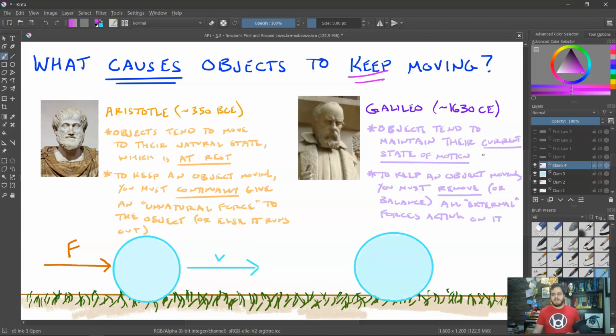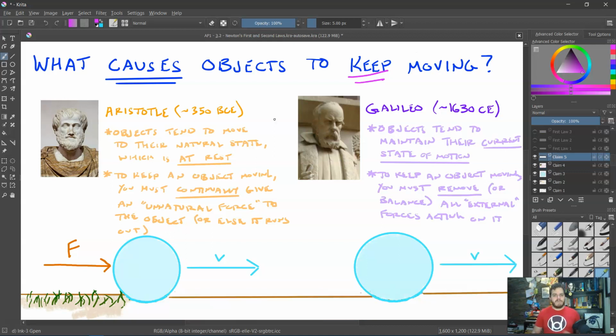What we really should be thinking about is let's remove everything on the ground that causes friction, causes it to slow down, provides an external net force. And if we do that, if we push this, and then if we stop pushing it at this point when it's nice and clean and smooth, this ball would just keep maintaining its current velocity.